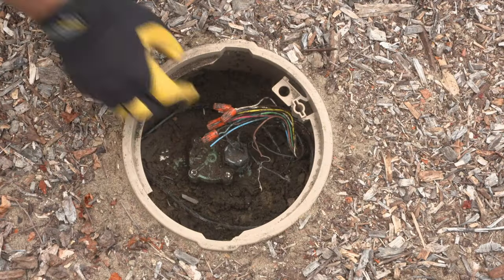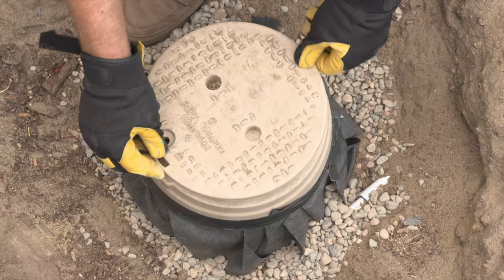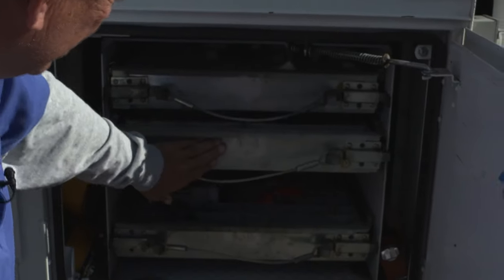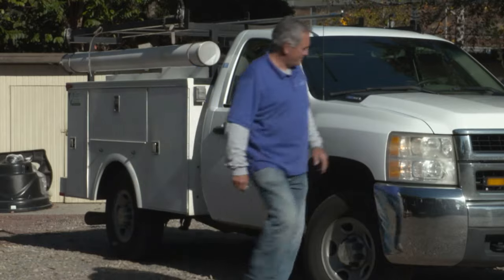Replacing an old or obsolete valve can be a time saver for your customers and can also make a system more efficient and reliable. You never know what you're going to be dealing with underground, so make sure you stock your vehicle with the tools and parts you need to get the job done.